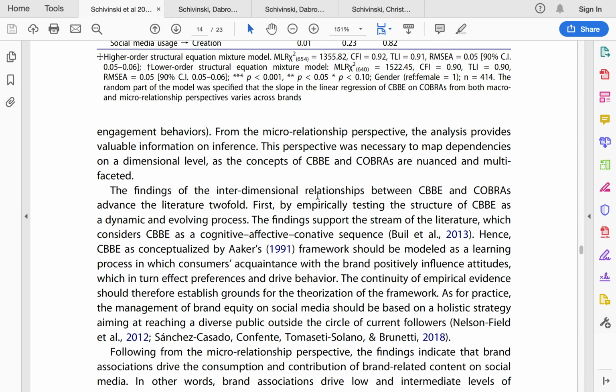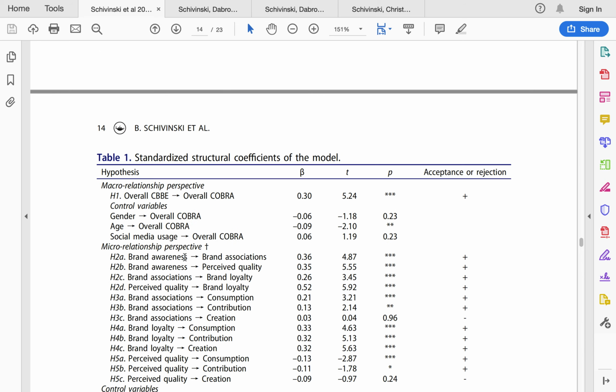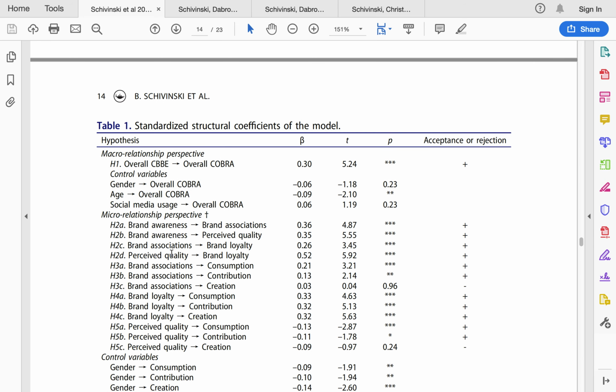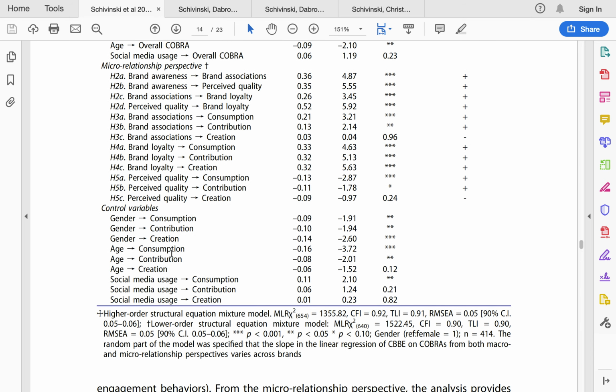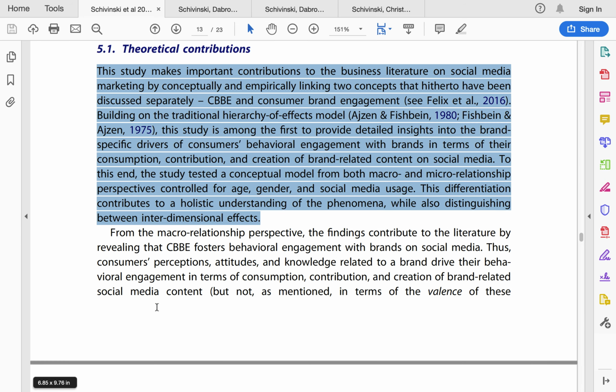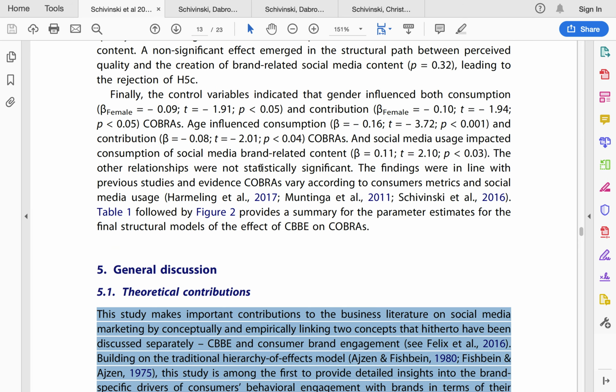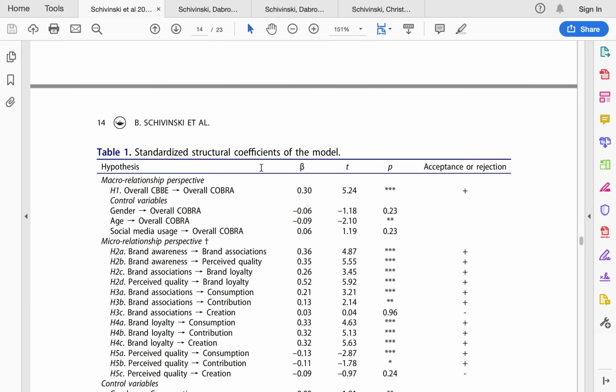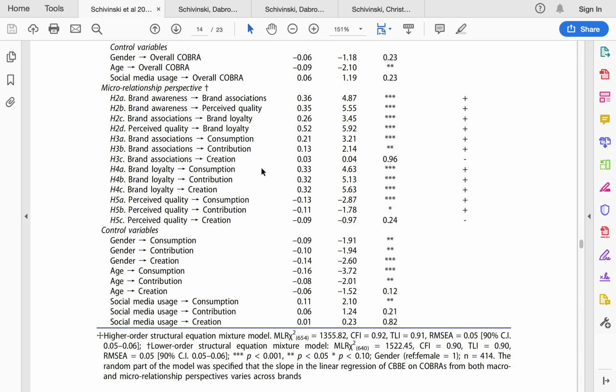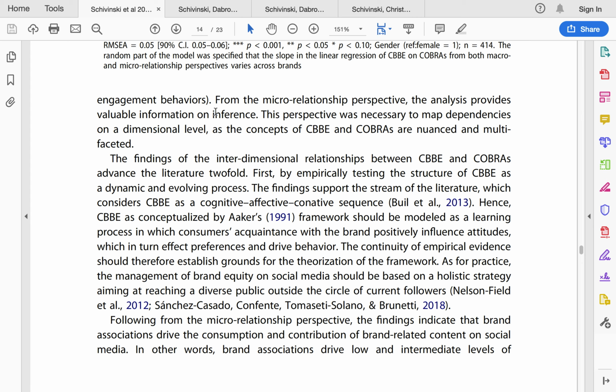So you're addressing the theoretical contribution here. Ideally, tables should be in the methods and in the results. You should not have any tables or anything in the discussion. So you need to address all the relationships one by one. It's not so complicated, but you need to address that in terms of contribution to the literature, always, okay?